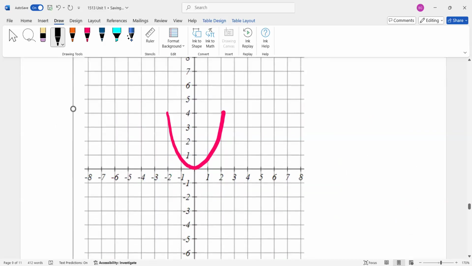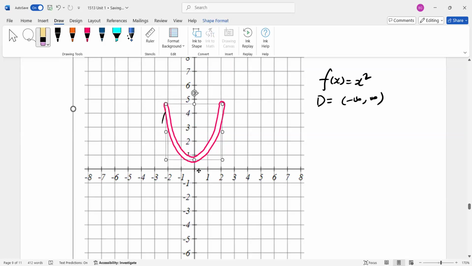This is the simplest quadratic function. Let's see, f of x is x squared. The domain of the function is all real. Yeah, we should have an arrowhead here. The reason I do not have it, same with earlier, is because I want to be able to move just one piece when I move the graph, right?